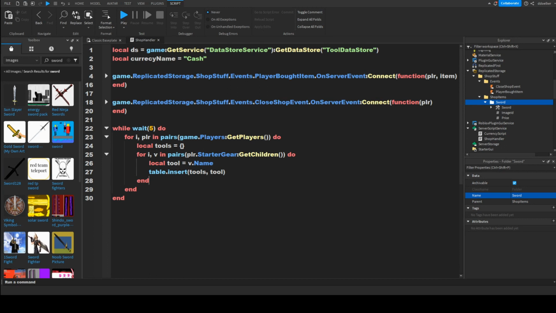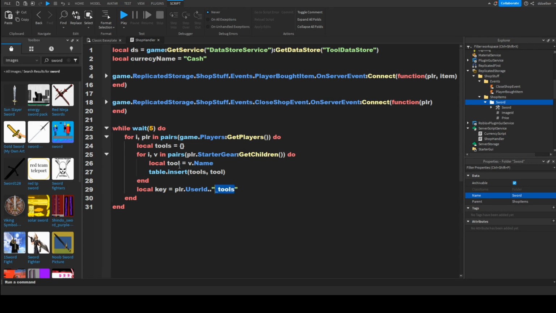Now, what we have to do is create a key for a data store. So I'm going to do local key equals. A good way, because we also have to make an individual key for every person, is something that a player cannot even change, which is their user ID. So that's a good thing to make the key out of: plr.UserId.."_tools".